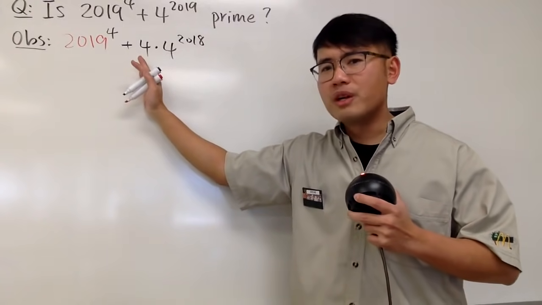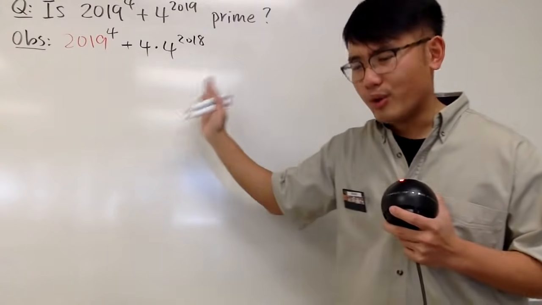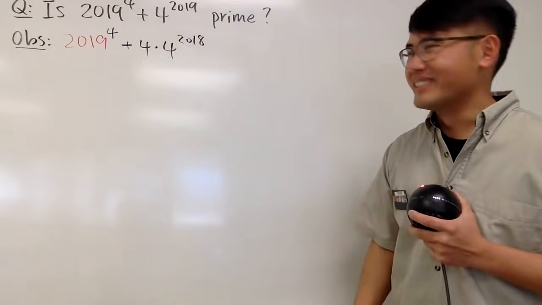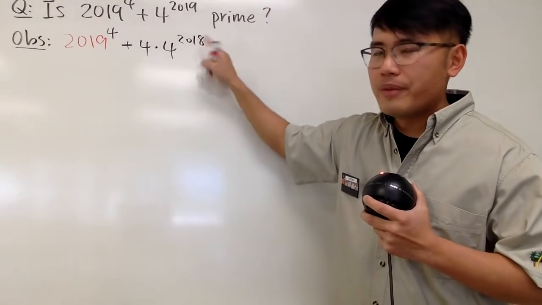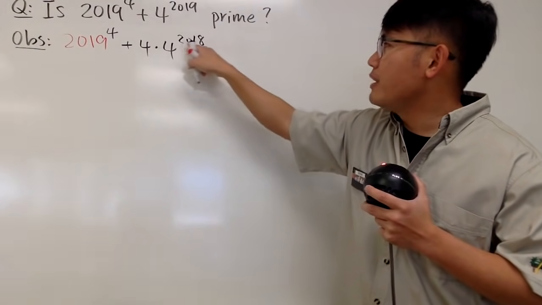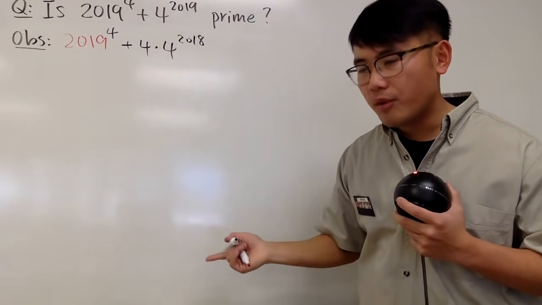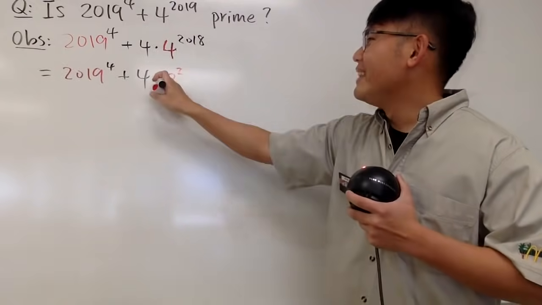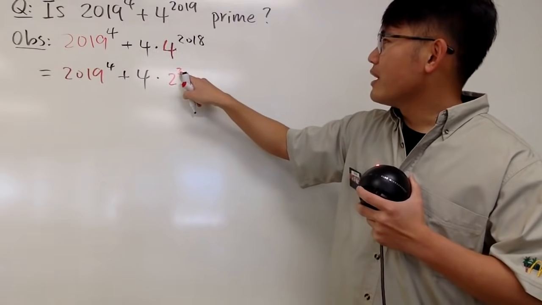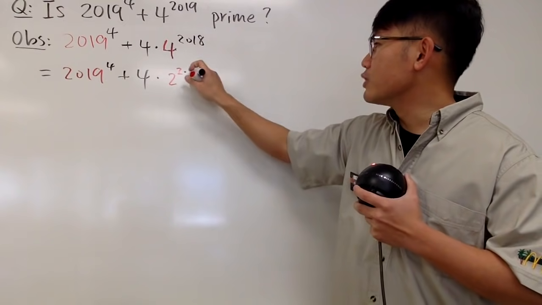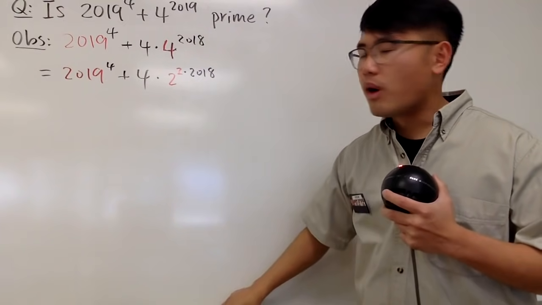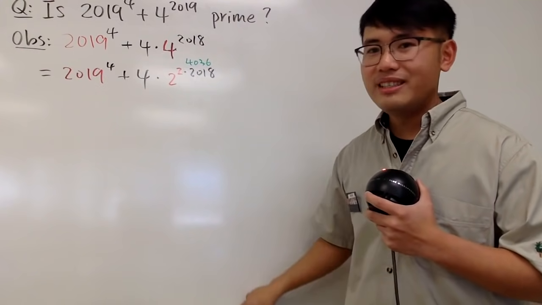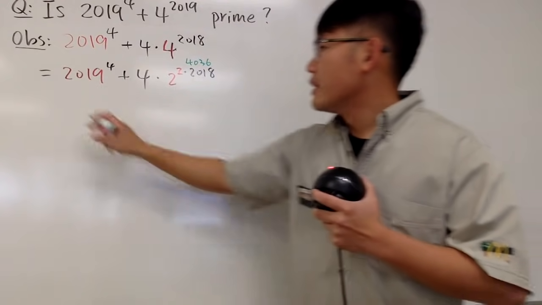And yes, I squeezed out a coefficient, but in fact, this is still okay. And the truth is, this 4 will actually help us to factor things out more nicely as well, you'll see. But this is not the 4th power yet though. And you notice that, yes, 2018 is even now, but it's not divisible by 4. It's okay, because we can look at this 4 as 2^2. And then, this right here is raised to the 2018 power, so you multiply this 2 with 2018. And the new power is, of course, this times that, which is 4036. And now, this is divisible by 4, right?